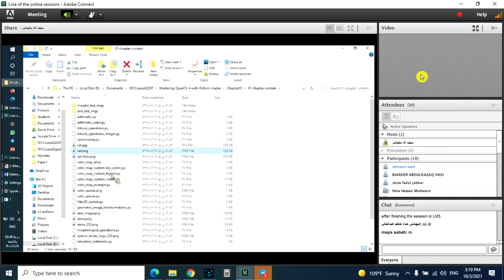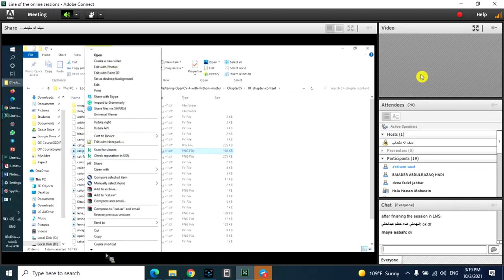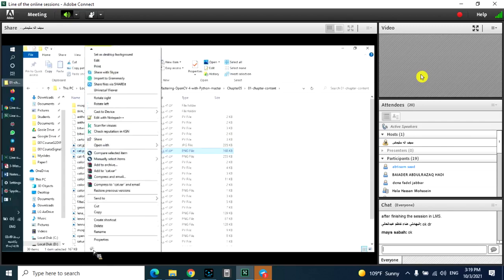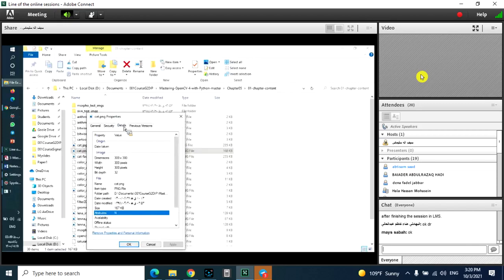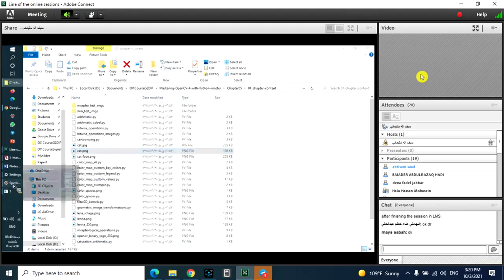If I right click on it, then properties, details. So this is an image 300 pixels in rows and columns.